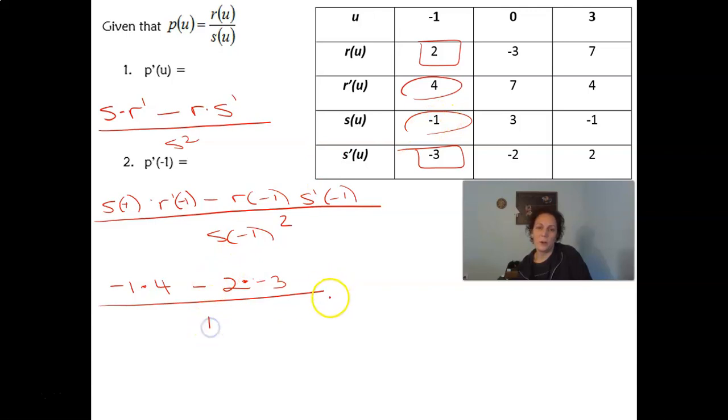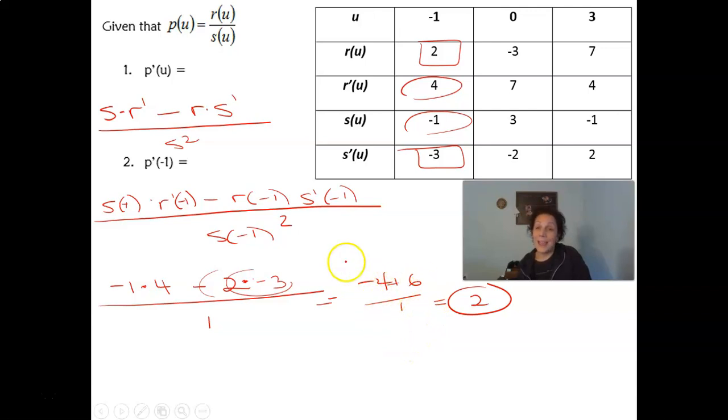So, oh, that's nice, all over 1. So I have -4, and notice this is negative, but I have a subtraction, so it's plus 6. I don't know why I'm always entertained when an answer comes out to 2 in calculus. It's like you do all this work and you get 2 as your answer. I don't know why, but I think that's awesome when that happens.